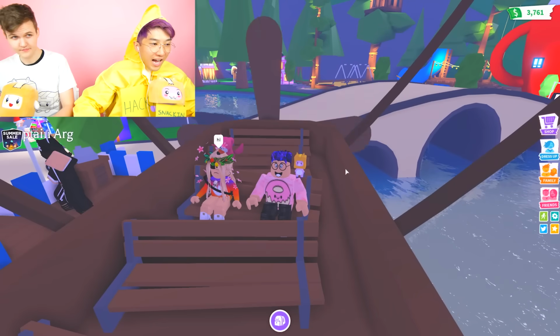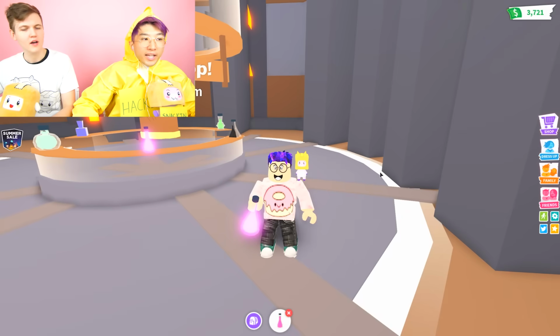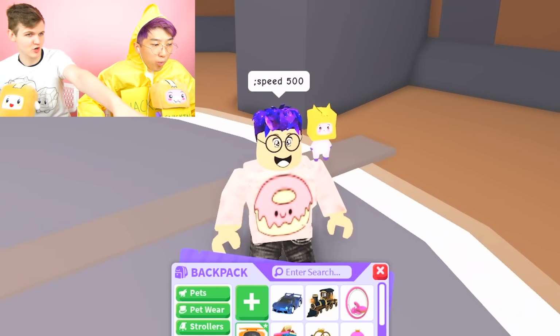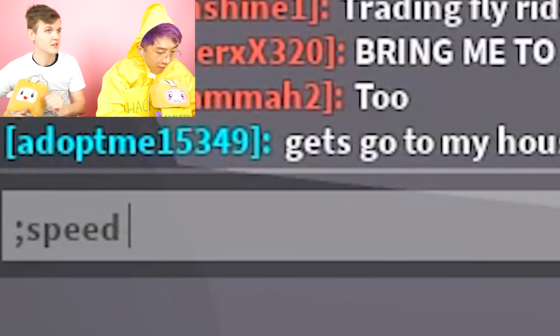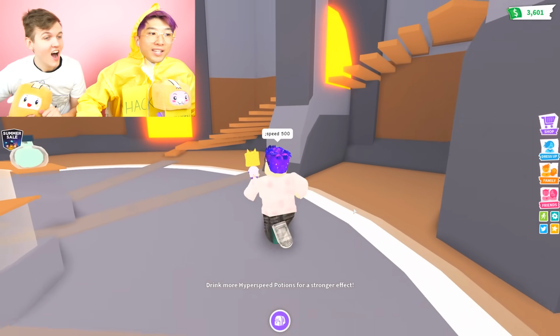Okay, I'm going to the Sky Castle. Hyperspeed. Oh, this is how they did it. Drink the potion, and then like in the TikTok, I'm gonna say speed 500. Oh, drink more hyperspeed potions for a stronger effect. So maybe drink like 5 of them. Okay, I guess I'll buy more. Nice. Okay, drink it. I'll just drink a bunch. Speed 500, okay? And then if you run. Yeah. Dude, that's how they did it.